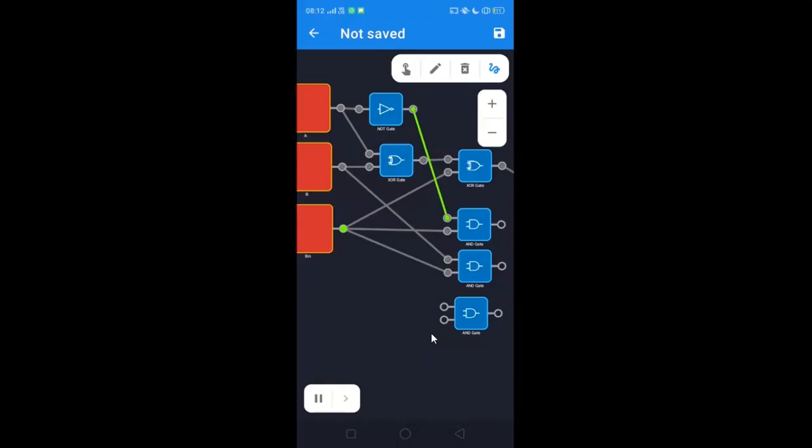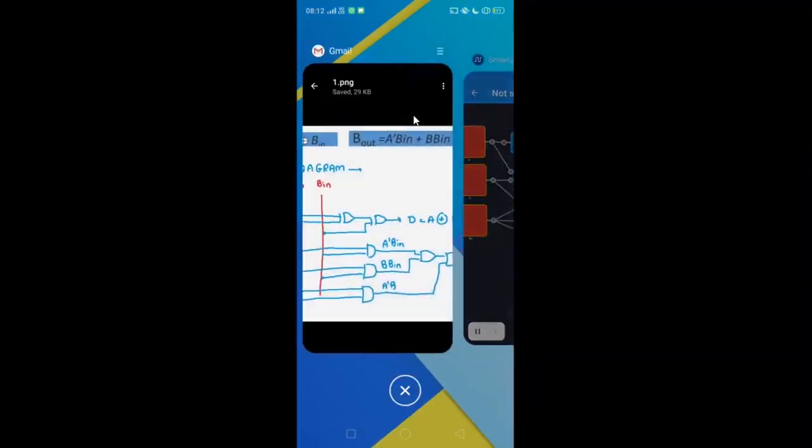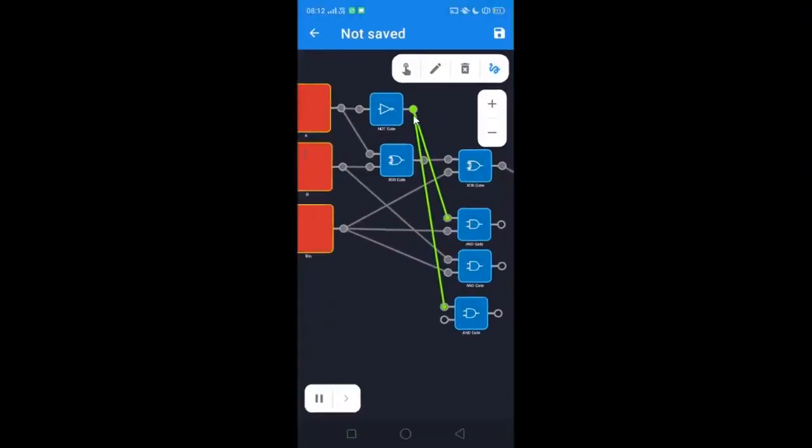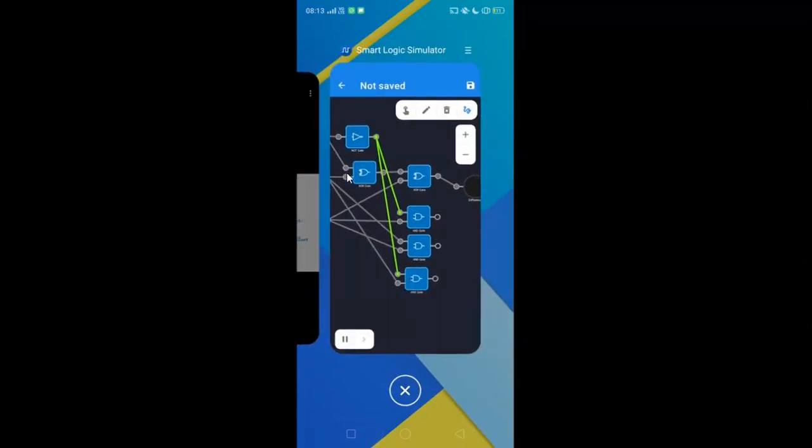We know that the output of this NOT gate will give me A prime. So connect this terminal to the first input of the third AND gate. So which is the term that we want? A prime into B. So we have connected A prime. Now we want B. So where is B? So this is B. Connect this B to the other input of the AND gate. So the connections of all AND gates are over.